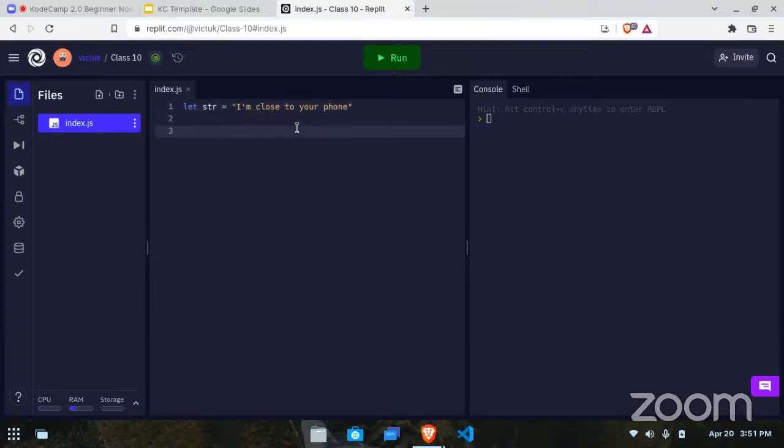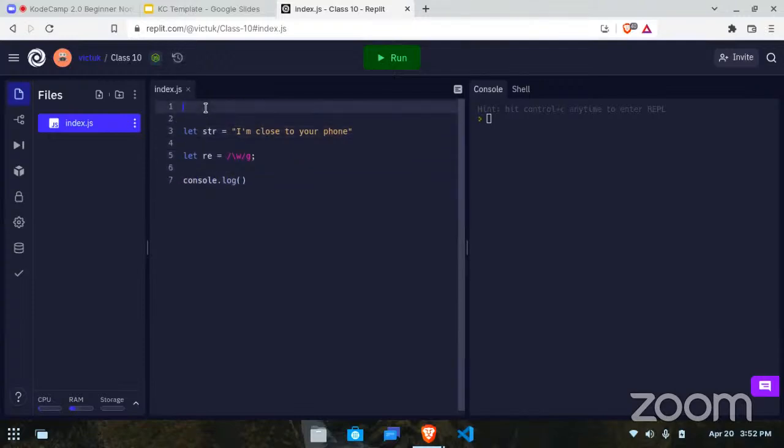Then let r equal a regular expression where you want to match just words, and you want that to be global. So we do console.log.